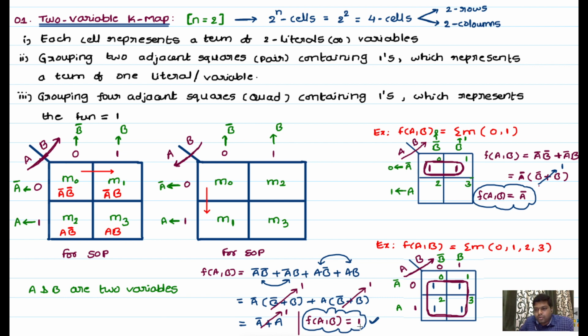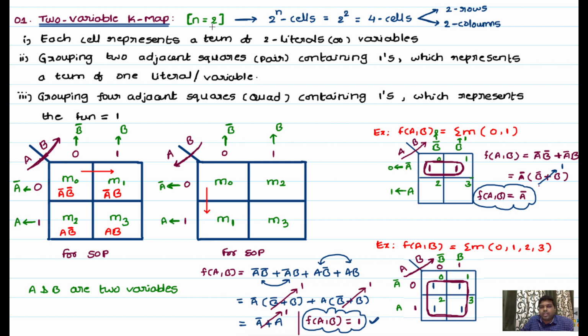Already I told you, for sum of product or product of sums, if you consider all the minterms, that function value should be equal to 1. If you consider product of sum, all the sum terms, then you will get that function value equals to 0, right? So this is your sum of product example, so the function value should be equal to 1 only when all the boxes contain ones. All the boxes containing ones means what? The function which involves all the possible combinations.